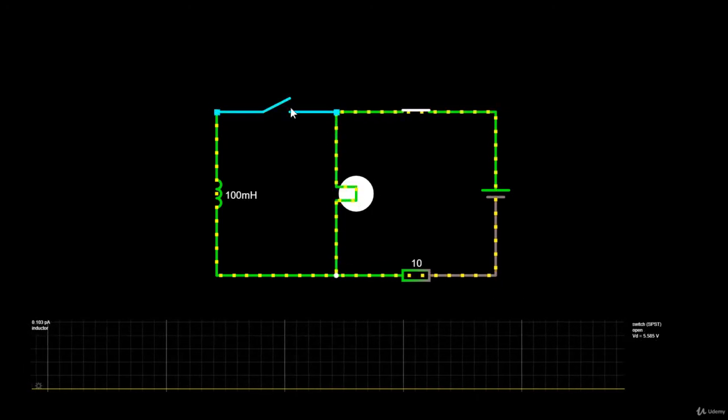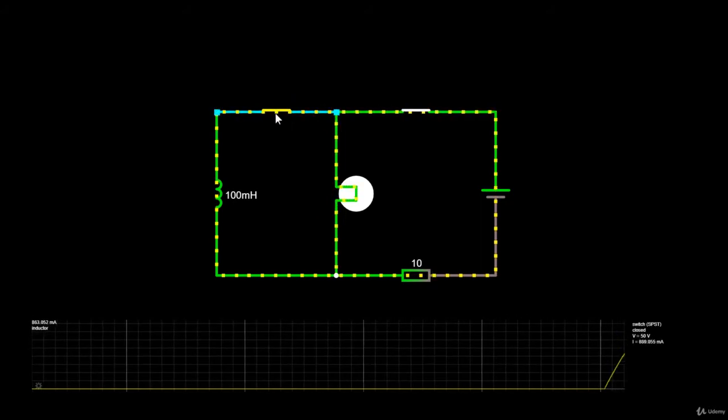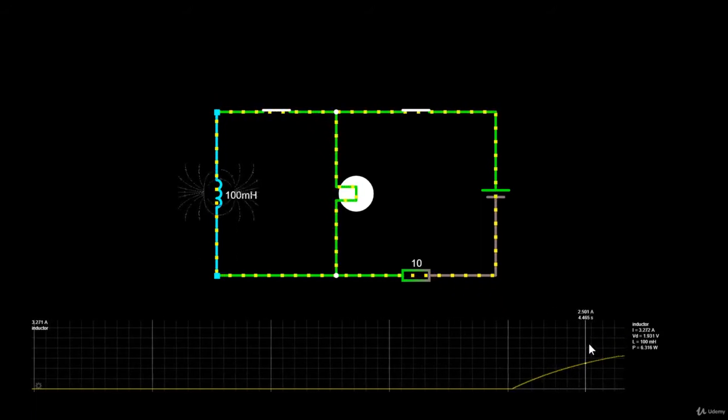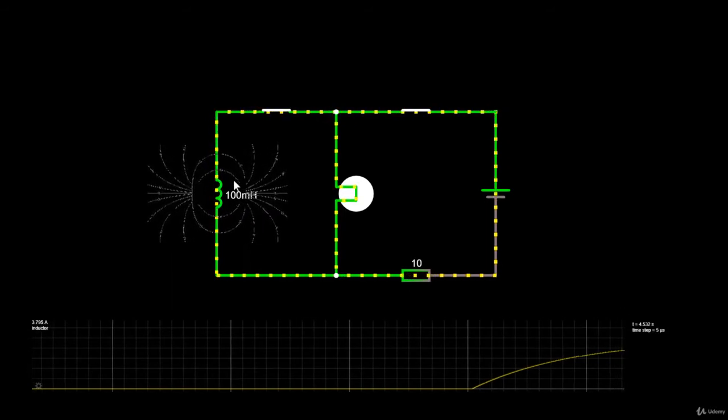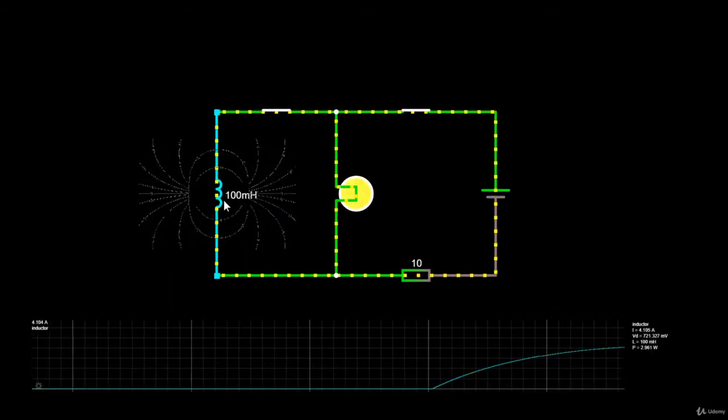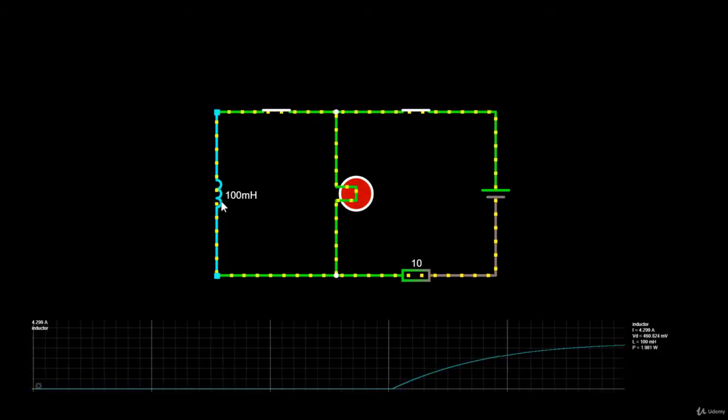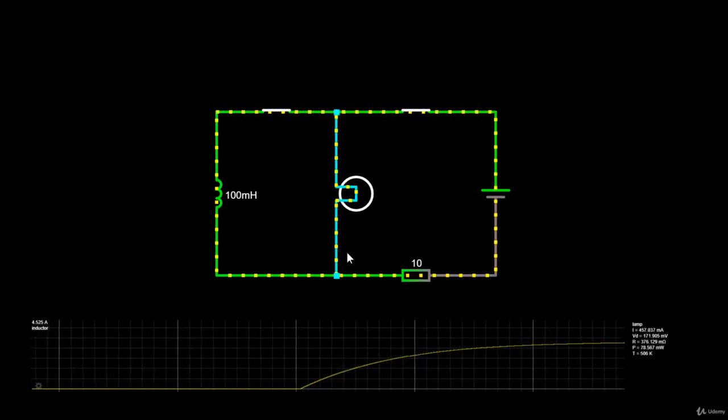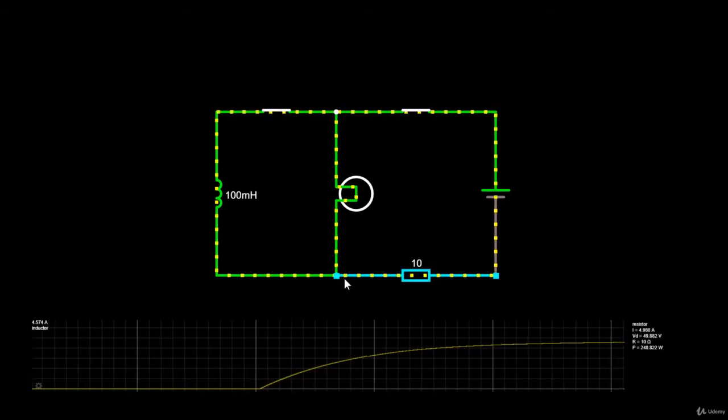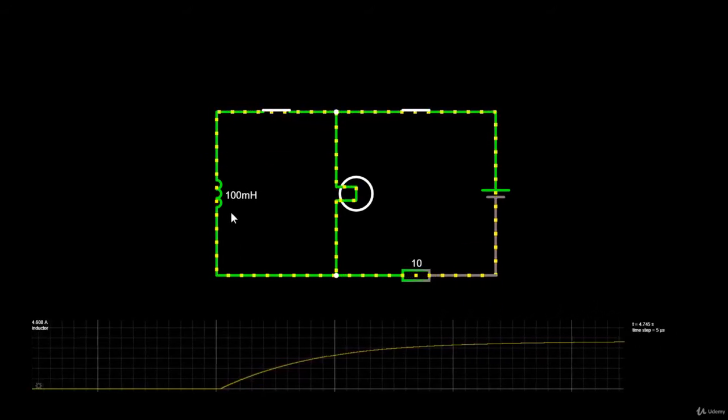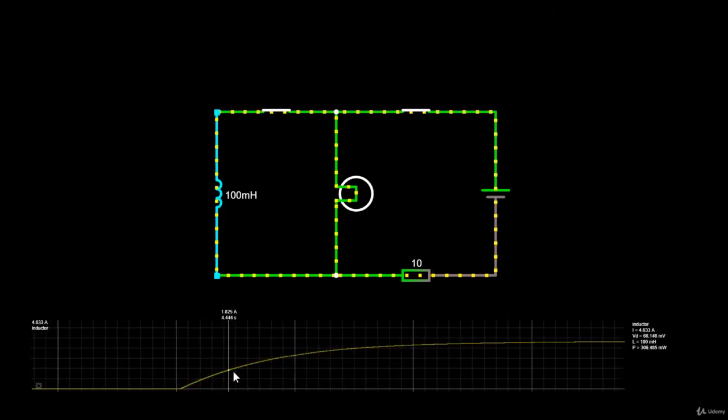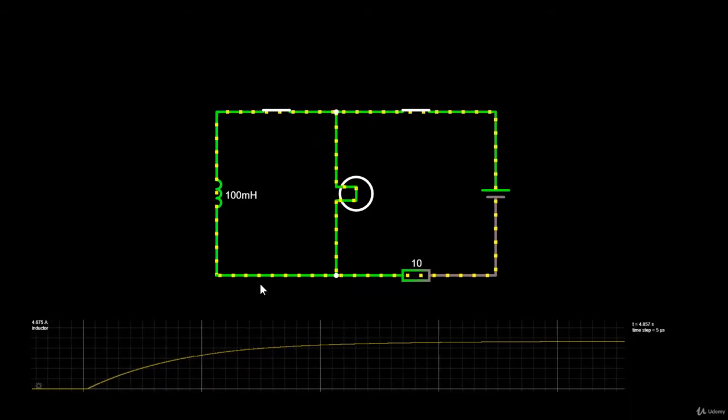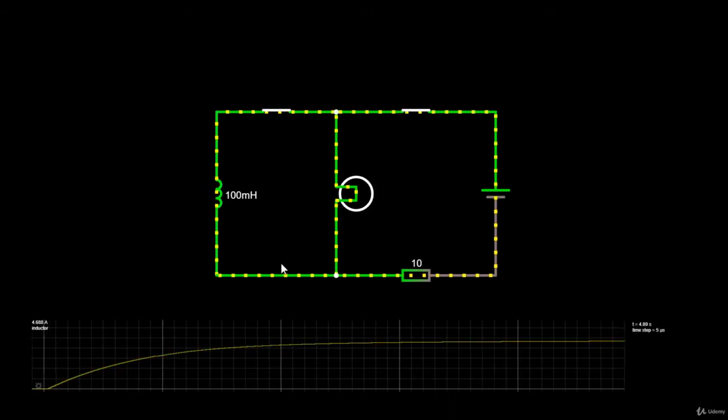So what do you think will happen if I close this switch? The current will start flowing in this path. The inductor will try to oppose the sudden change in current, of course, but as the time passes, it builds up more and more magnetic field, reaching a point where the impedance of the inductor is very small, basically zero. And since the coil impedance is lower than the resistance of the light bulb, the current will choose the path with the least resistance. Remember that current always takes the path of least resistance, and this is a good example of that. So again, when current first starts flowing in the coil, the coil wants to build up a magnetic field. While the field is building, the coil inhibits the flow of current. And once the field is built, current can flow normally through the wire.